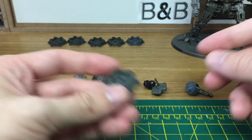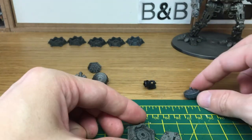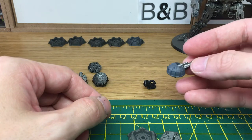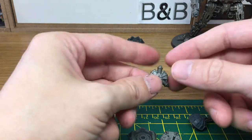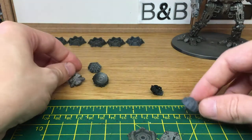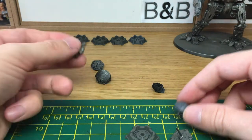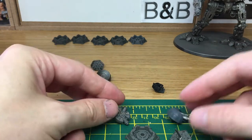Now, these have been undercoated with Stormvermin Fur. This one has been undercoated with Mechanicus Standard Grey, and these have been undercoated with Leadbelcher. This is just black at the moment. So what we're going to do first is use Citadel Nuln Oil on all of these parts just to give them a shade in all the recesses.